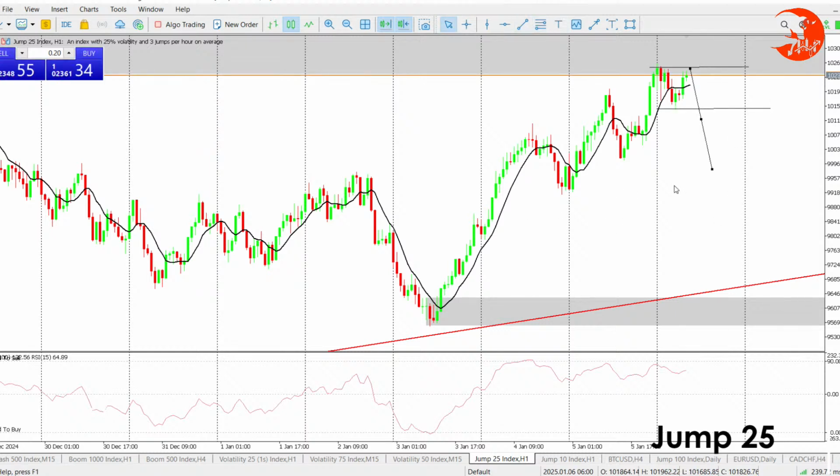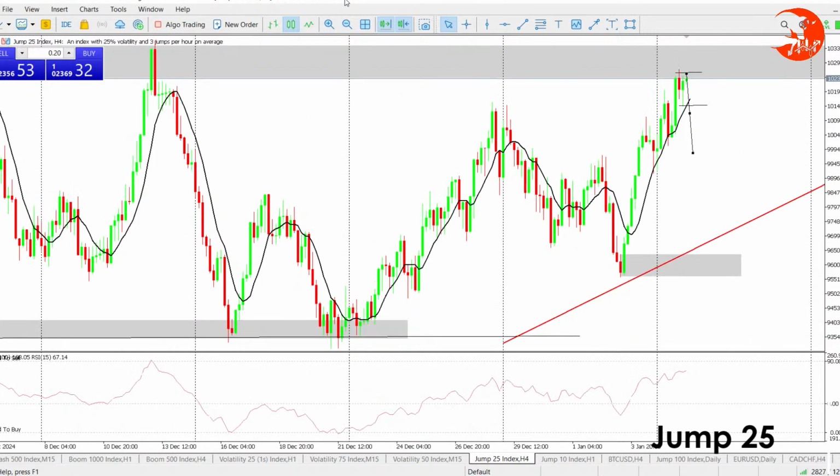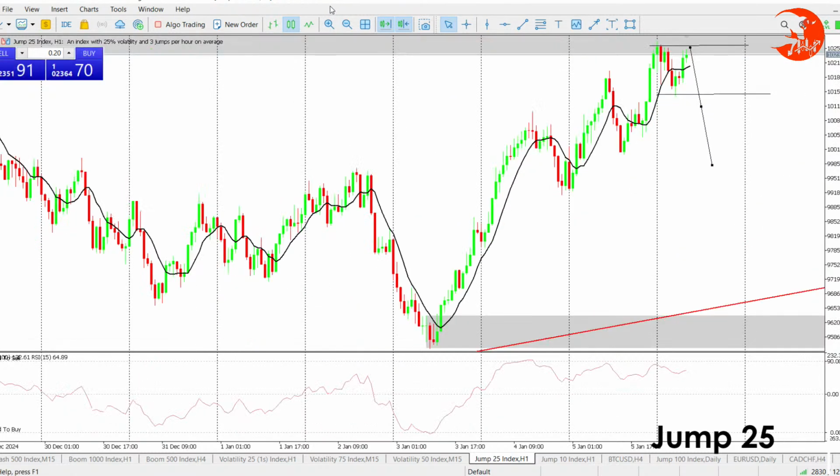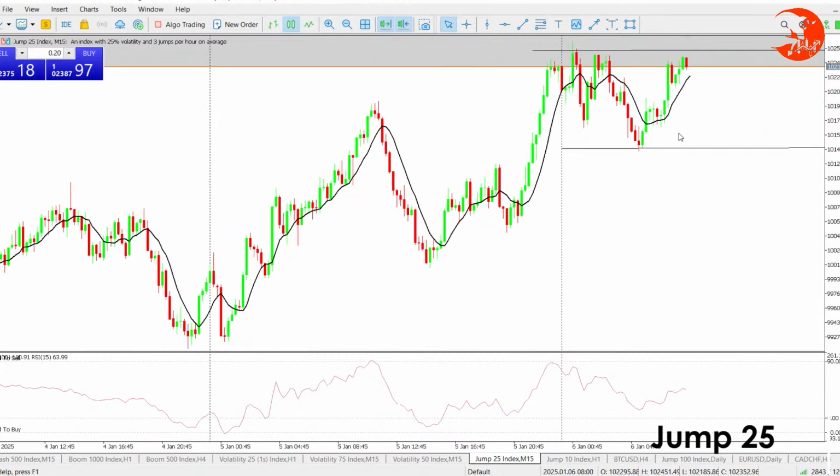Yeah, this pullback, they are very dangerous most of the time, so you want to take them with caution, knowing that anything can happen. So looking at this one, it may happen, it may not, it may actually keep even consolidating within these two ranges right here. So you have to be very keen on what you do as you wait for this.